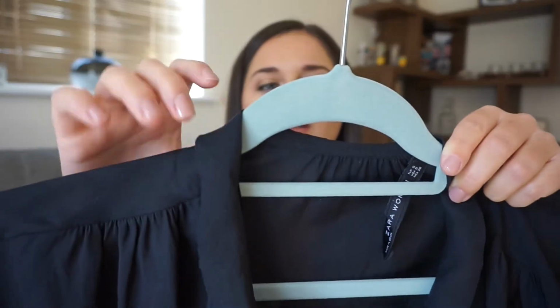One more item from Zara. I have this lovely black silk, kind of. I don't think it's real silk, but it feels like that silky texture. Shirt. It's got two little buttons on the cuff there. It is full sleeve. And all the edges, I don't know if you'll be able to see it on camera, but all the edges are sort of not finished. They're like distressed, I guess. Raw edges, would you call it raw hem? I'm not really good with all these technical terms, but you probably get the idea. And it's got one button there, and I just think it looks lovely, and that'll be so lovely just to wear with a pair of black jeans in the autumn.